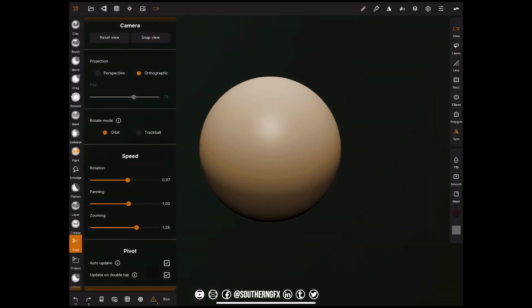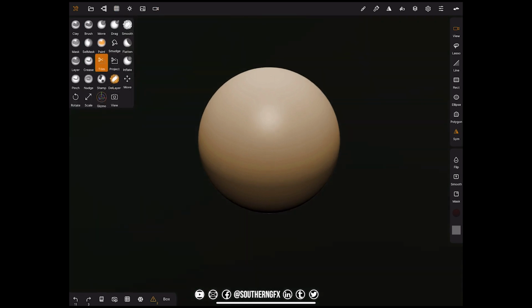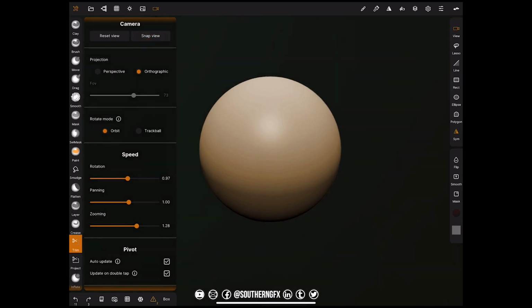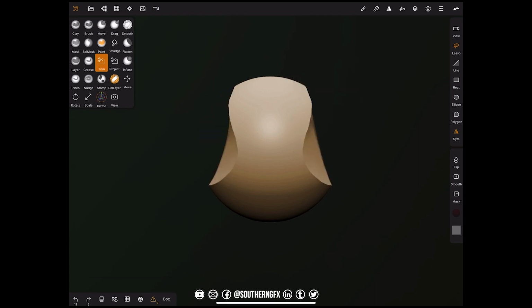Okay, back again, snap view, double check what we've got. Yep, still at 1.5 million. So let's have a look at what else we've got. We've got the Lasso Tool, and if we use the Lasso Tool, let's just click off that. You pretty much will guess what this does. So that's going to give me the ability to do things like this.